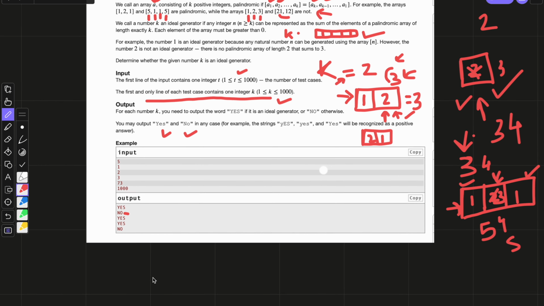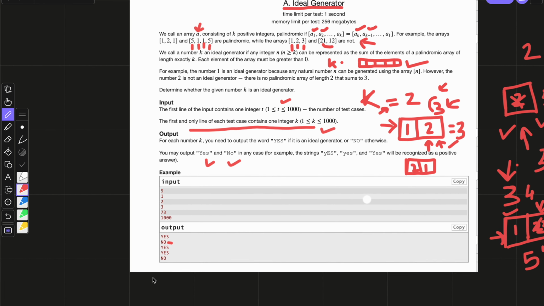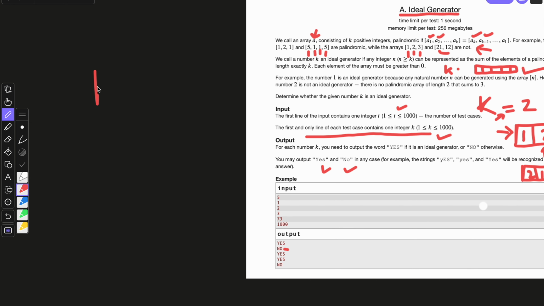So the pattern we see here is that when we take an even-length array, we cannot make it a palindrome. For example, we took 2 earlier. Now let's take 4.